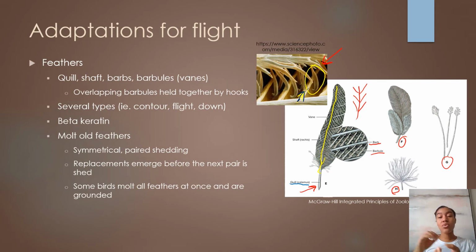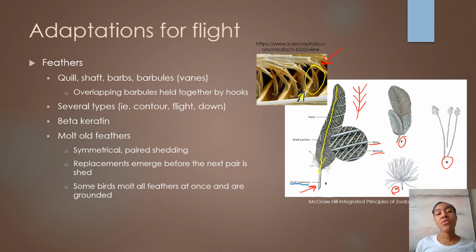And if you were to run your fingers in the opposite direction of a feather and cause some of those barbs to disconnect, if you ran your fingers back in the same direction from the quill to the top of the shaft, you'll find that the feather will return back to the structure it was. It's almost like a zippering motion. So that's kind of the basic structure of a contour feather. Different feathers have slightly different structures, but we won't go into different structures of different types of feathers. Just know that there are different types for different functions.